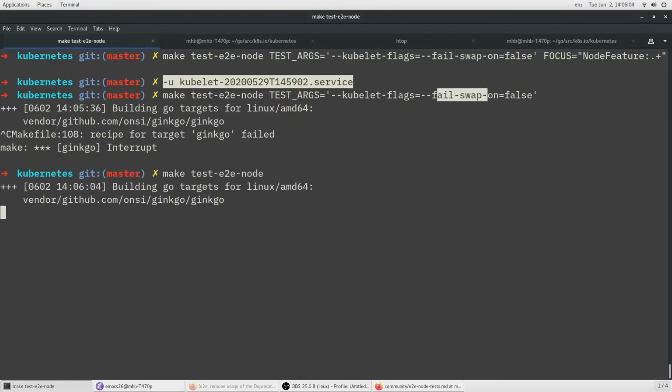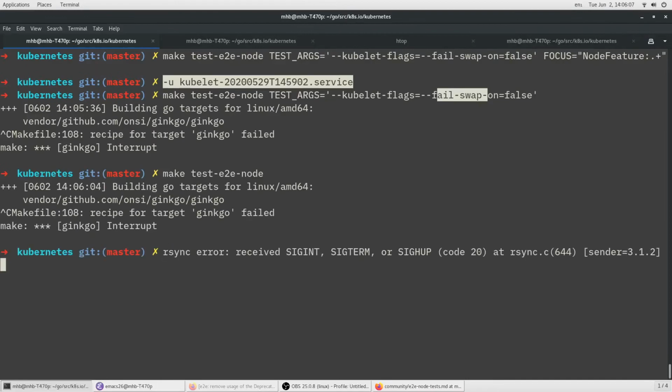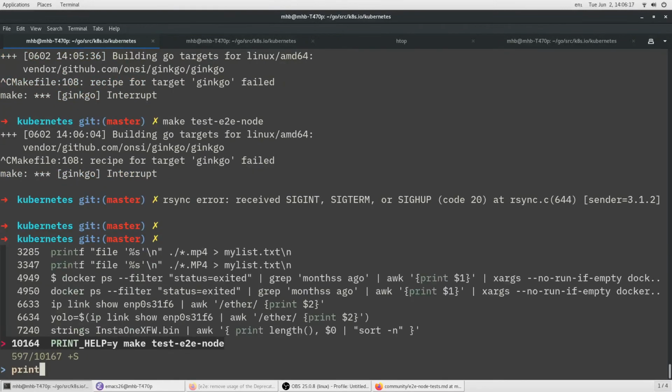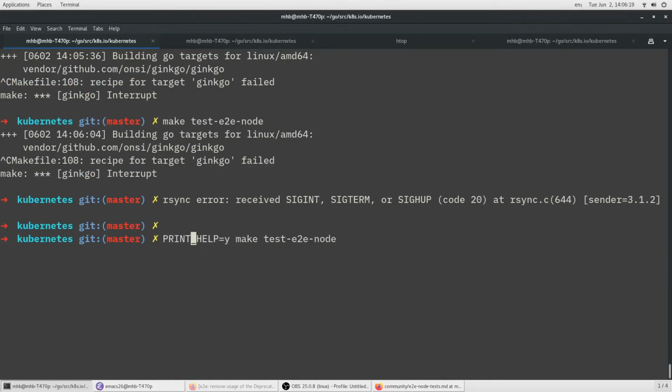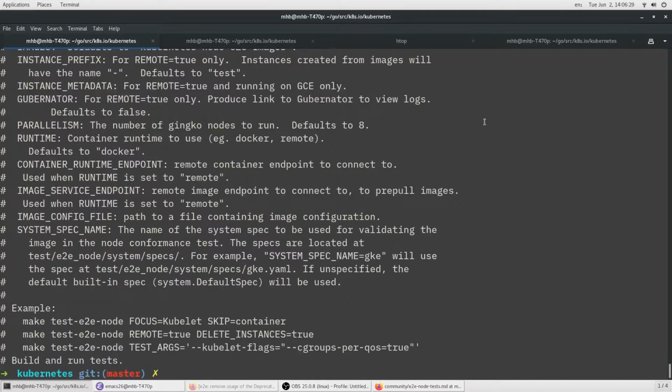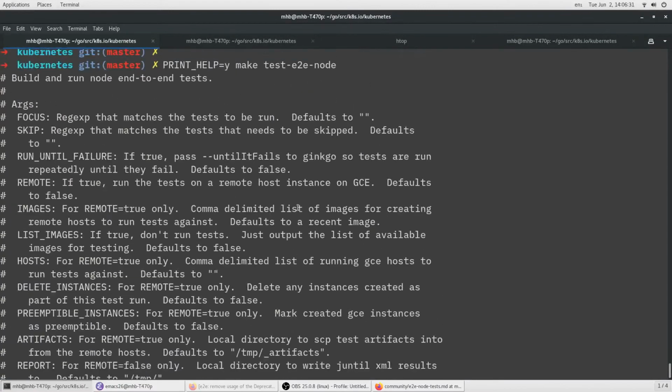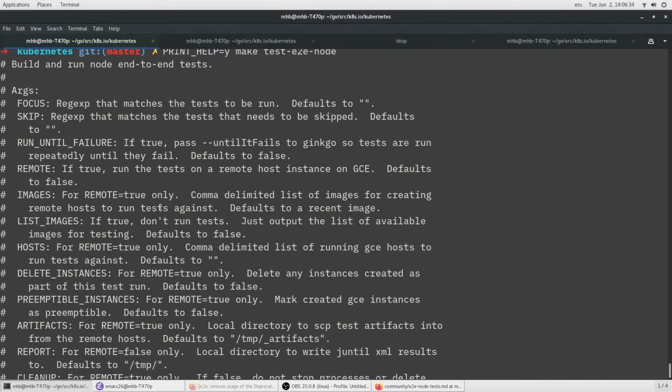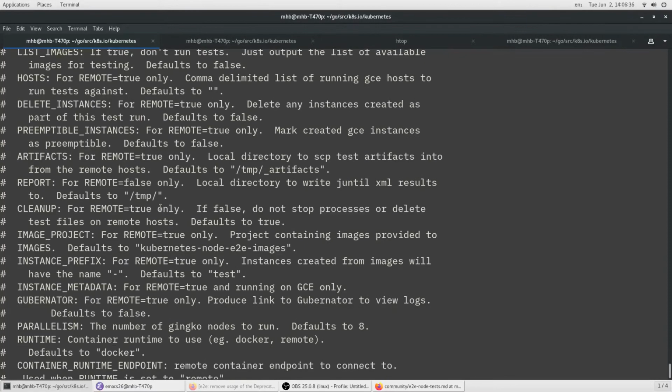So if I run this, it's like, okay, well, it's going to do a bunch of stuff. Okay, well, what's it doing? First of all, it's hard to know about it unless you already know about it, but they have in the makefiles a lot of help. And if you do this print help equals y, and it has to be specifically that because that's the match, it actually prints out almost all of the arguments. I think there's a pretty important one that's missing, which, again, I'm going to make a note for myself to add.